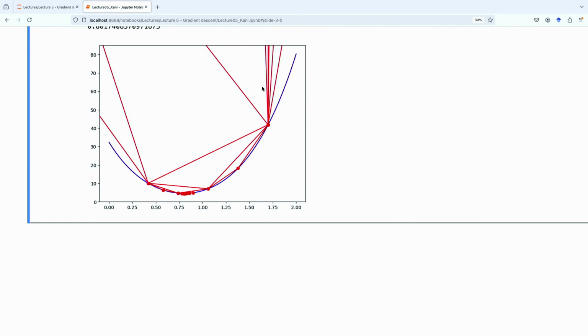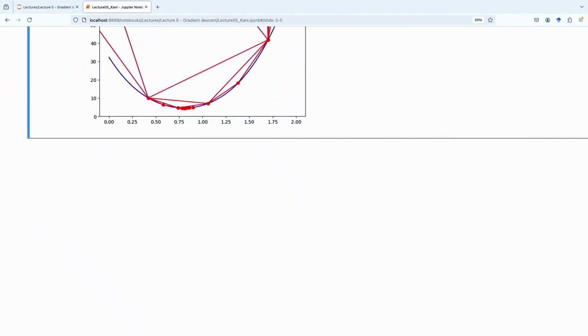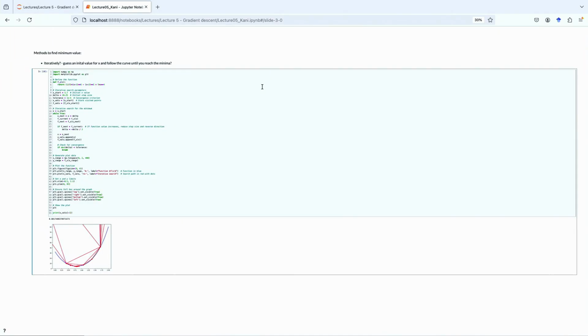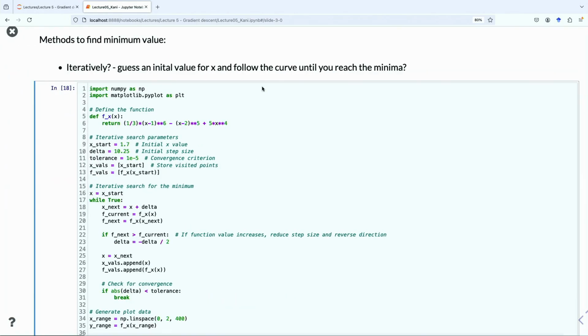So that step size whole thing is really the flaw of this idea. There is a good idea in here. The good idea is that we have a step. We start off at a certain point. We take a step towards the minimum, right? But the bad idea is that we're just setting our step size manually. So how do we resolve that?